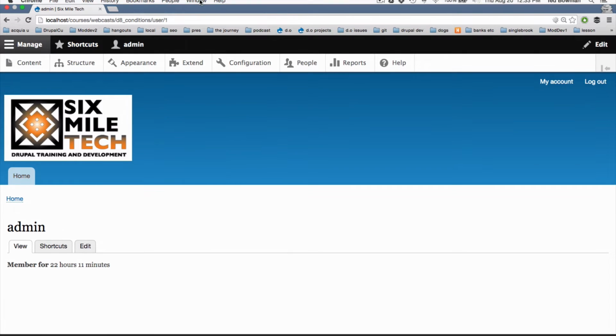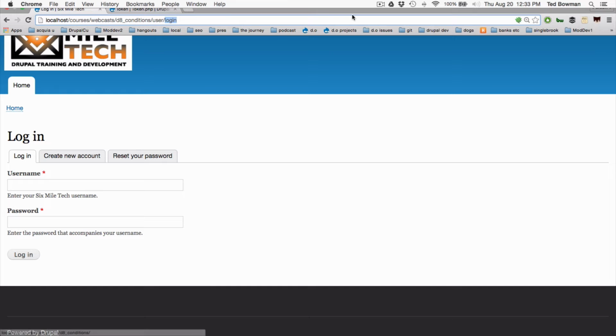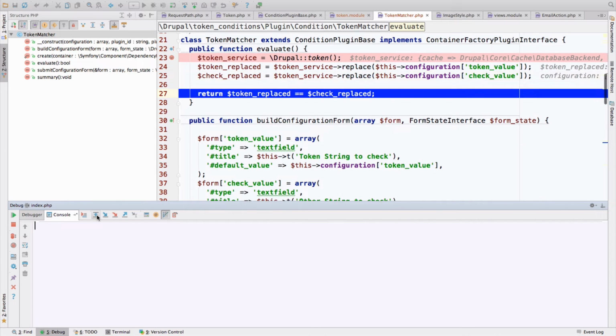If I go as logged out, let's see what's there. So one thing you'll notice is that as the admin, it didn't actually hit this debug.